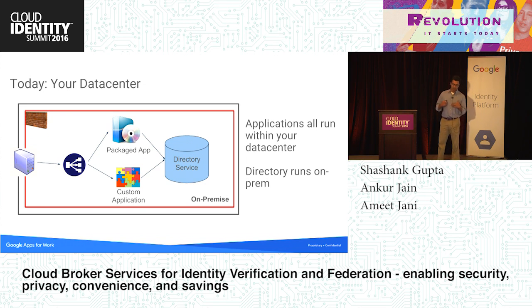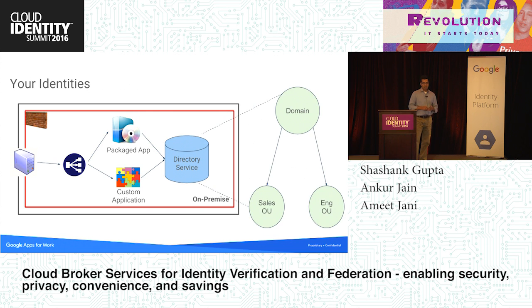Most of our customers have their on-prem environment. Of course, they have their own directory. They run some custom apps. They run packaged applications. They have all these firewalls and load balancers that go along with it. That's what that red box is supposed to be. But the key here is that everything is on-prem. Your whole world lives very conveniently on-prem. And this, of course, extends to your directory, your identities.